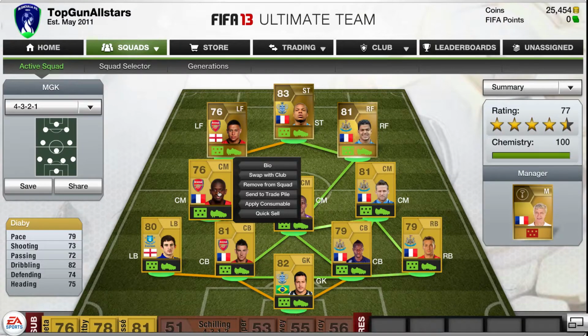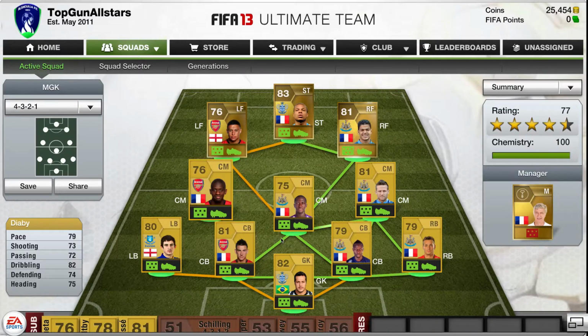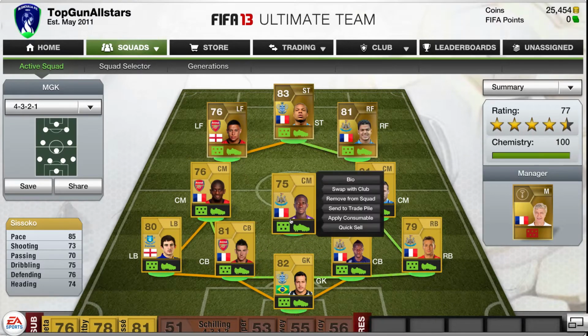But in the game, 79 pace, 73 shooting. That for me, going forward, is brilliant. So I'll talk about the defending and heading inside of it in a minute. We've got pace 79, shooting 73, which is brilliant. Then we move to Sissoko, who's got 85 pace, 73 shooting. And he's an absolute monster. He's an absolute monster in centre midfield.